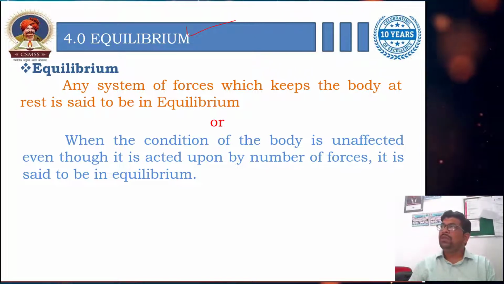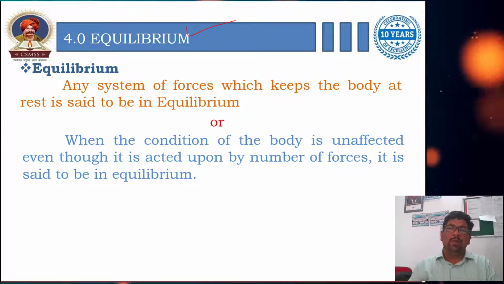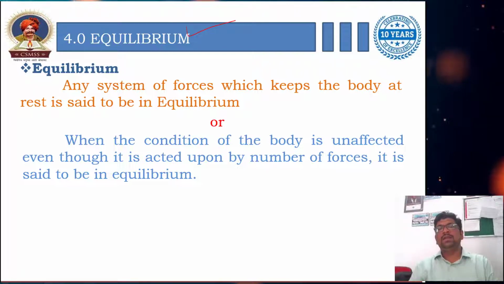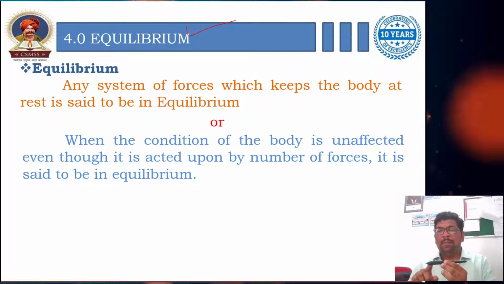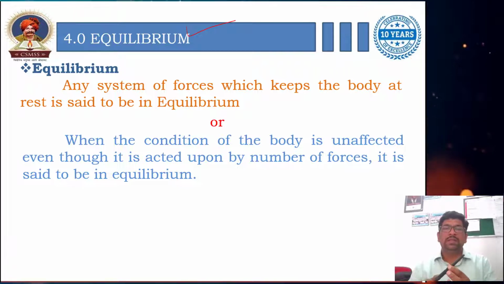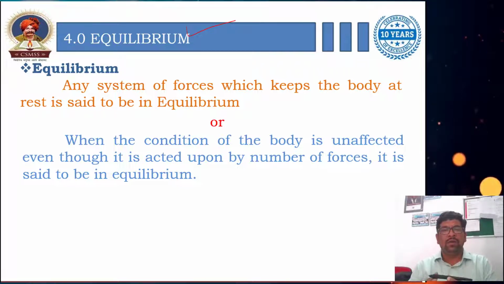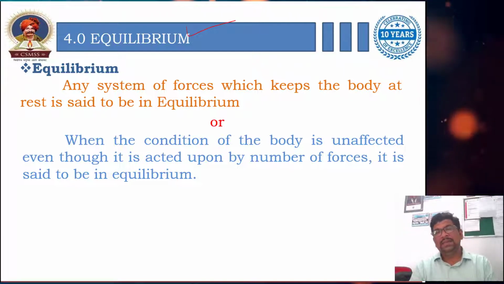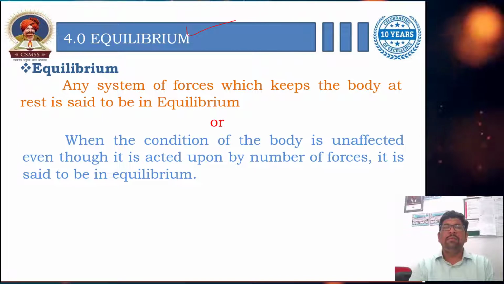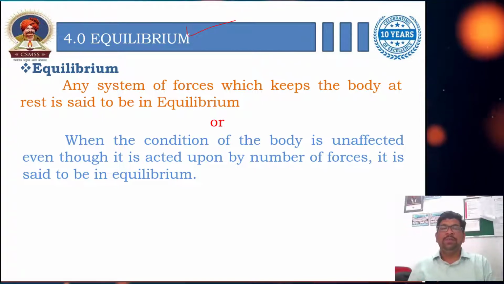As I told you, if you are applying a load on any body, obviously, suppose I am applying a load on this pen, then this pen will start moving or it will start rotating. But when I am applying a load on this pen and this particular pen does not change its state, then this particular body is said to be in equilibrium.